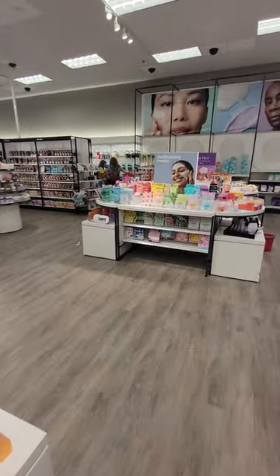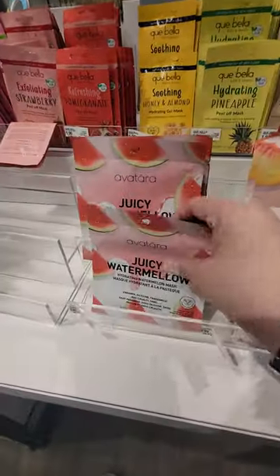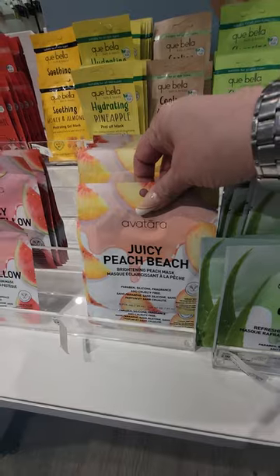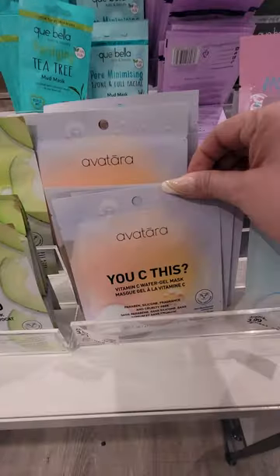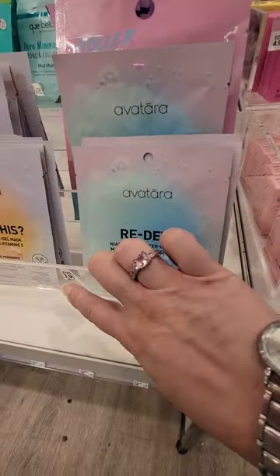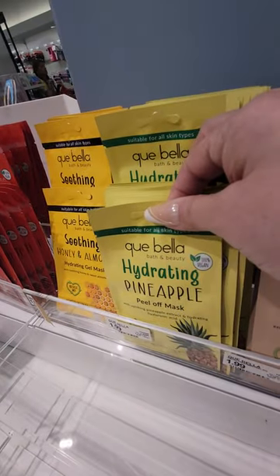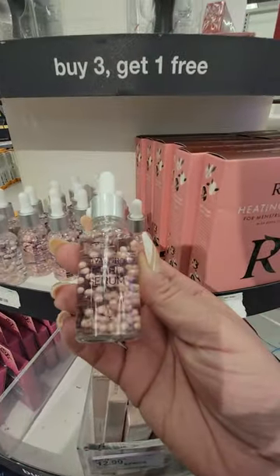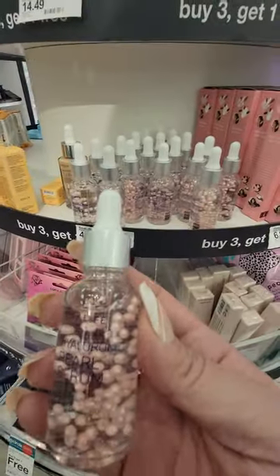We're gonna hit up the travel size section, but I wanted to see these first. These are two ninety-nine — juicy watermelon face mask, peach, aloe, avocado, vitamin C. The Redo niacinamide sounds good — that one's three ninety-nine. You got your mud masks, cream masks, clay masks, and peel-off masks. This one is hyaluronic acid pearl serum — Spa Life is a good brand too.